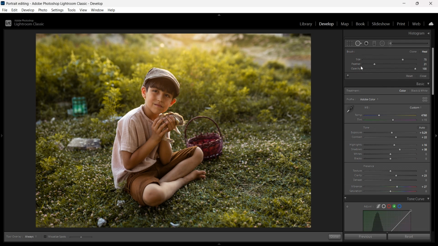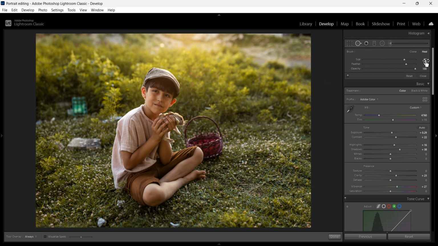And here we have size, which is the brush size. Feather is feathering between the start of the brush and the edge, so what it does is it feathers out the edge of the brush, and we have the opacity, so you can control how strong the effect is going to be.